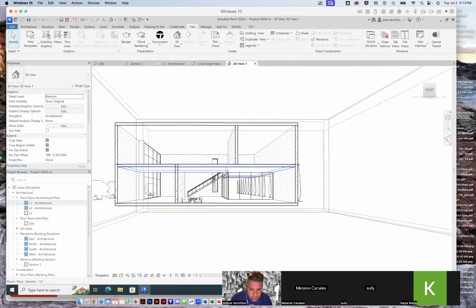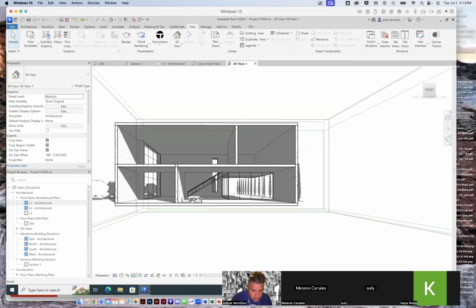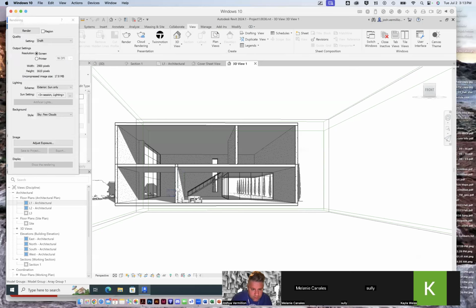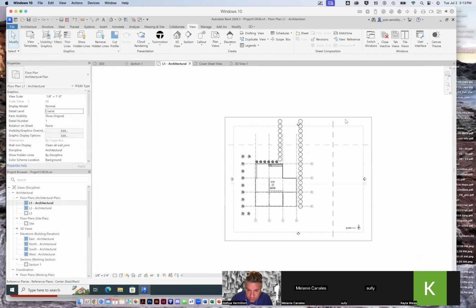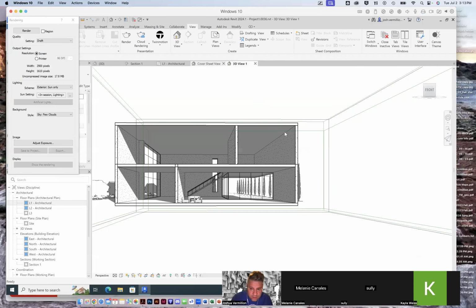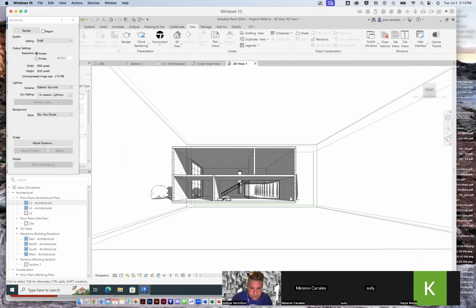Yeah. So now I have a section perspective, and of course I could render this out if I wanted to. Now, if I ever want to change that, I can just again find that section box. Where is it? Scope box.